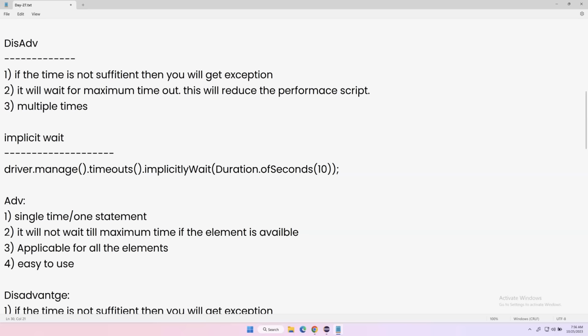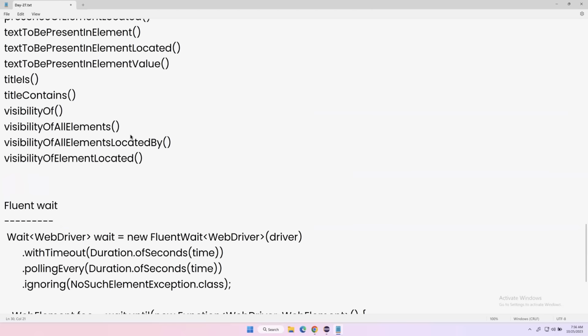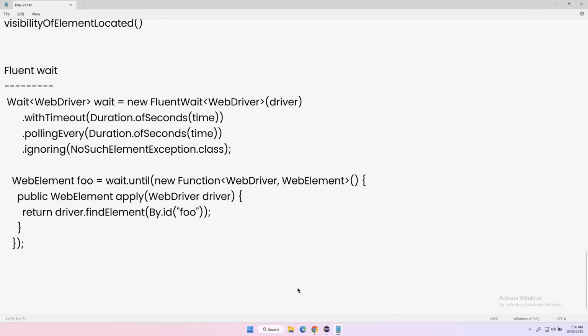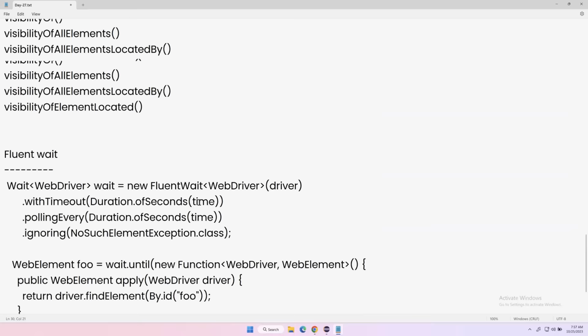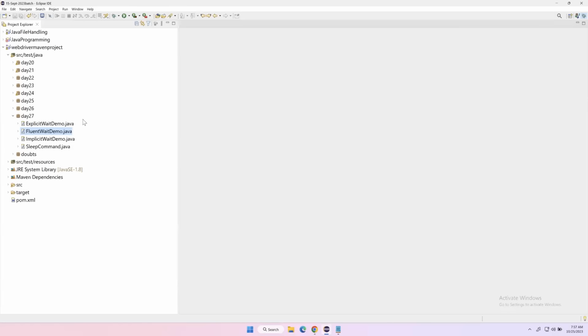All right, so just do one round of practice, that is enough. Most of the times we try to use implicit waits to solve synchronization problems. Okay, so I will stop here for today's session, and tomorrow we will continue. Just do one round of practice, and in the coming sessions, in many places we will use these wait statements, because most of the times we will get synchronization problems. So whenever you get a synchronization problem, we will apply implicit wait instead of thread.sleep, and then we will proceed further.